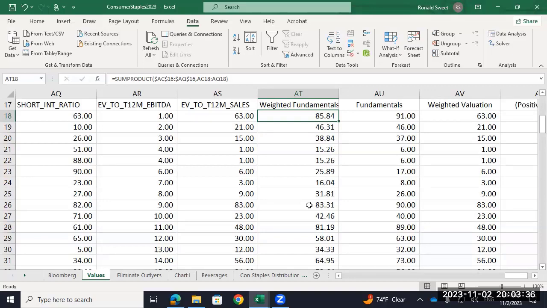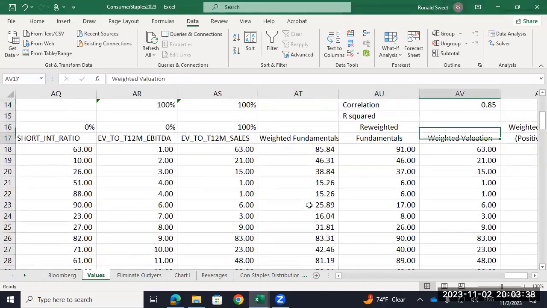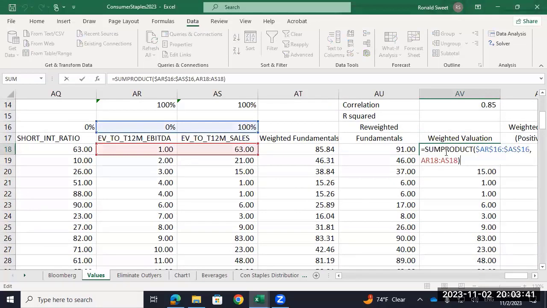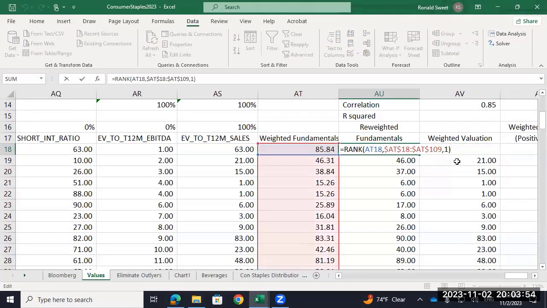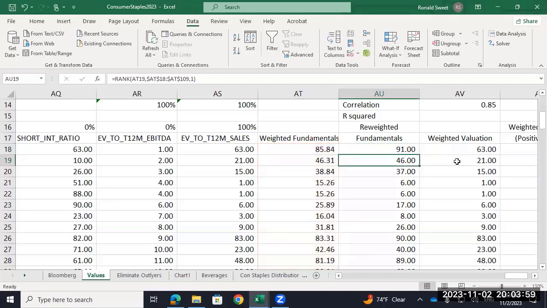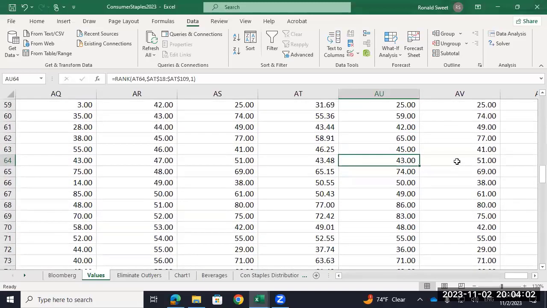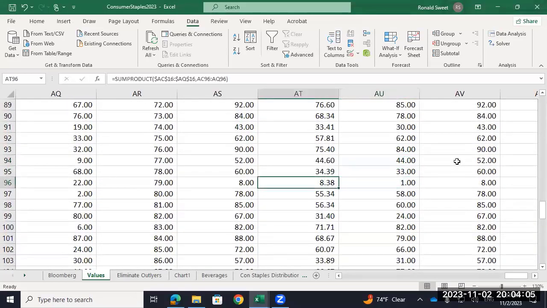So those are the weights on the valuation, the same thing. But here my valuation is just going to be EV to sales because it's 100% there. So we do the weighted. Now what I do is I'll re-weight the fundamentals. So I re-ranked so that I can figure out where they are. And here I use comma 1. So you can see that the best company right there, their weighted rank is 8, which is really, really good, isn't it? Out of all those factors, it's 8. So that gives them the best overall rank.